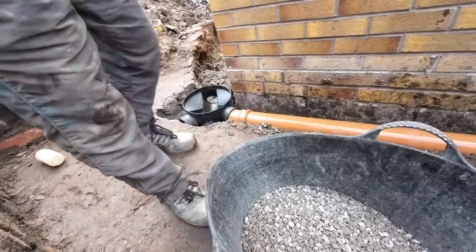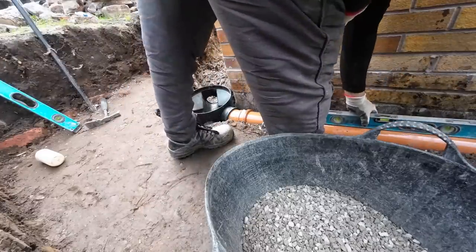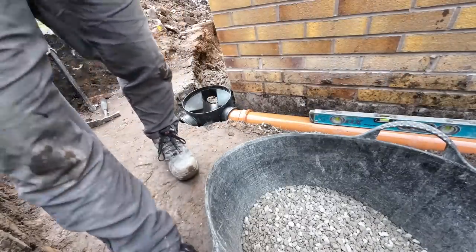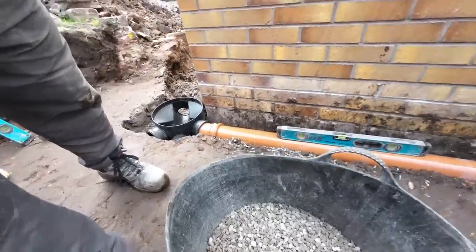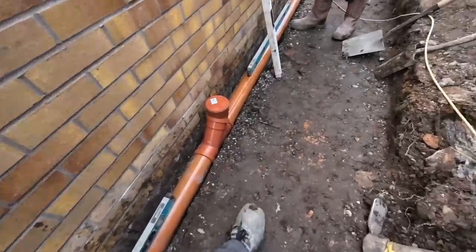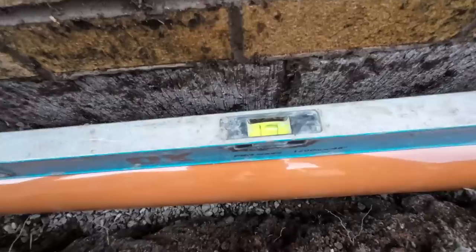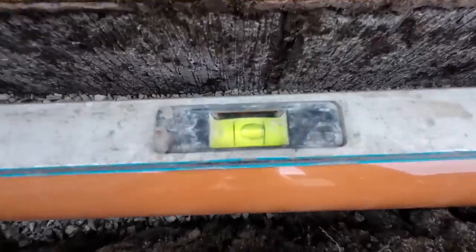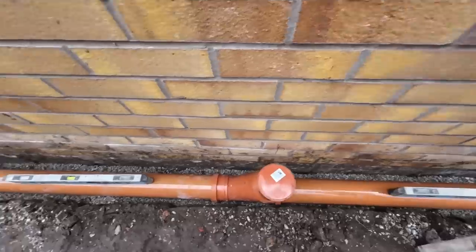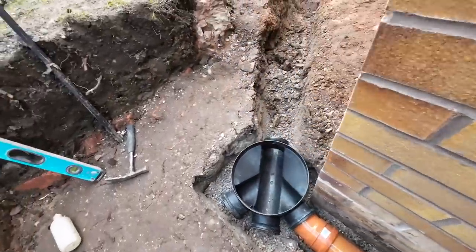Lovely. Right, just double check, let's put your level on again, mate. Yeah, leave it on, mate. That's cool, it just wants fettling a bit before you put the stone on it. There we go. Plenty of fall on that into our soil pipe, with again, even more fall. He says he doesn't want too much fall on it though.